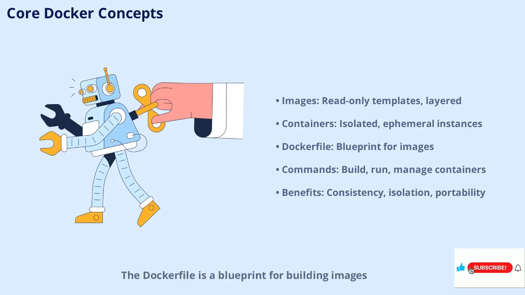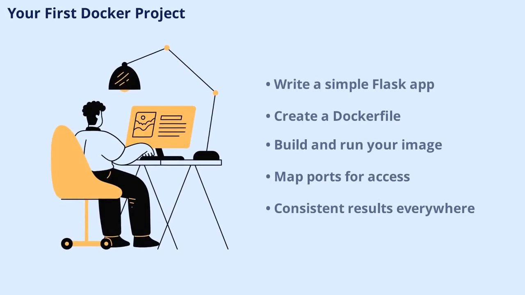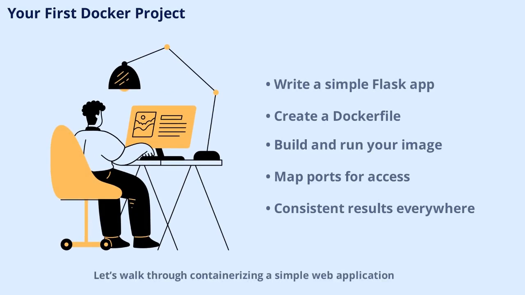The Dockerfile is a blueprint for building images, specifying everything from the base image to the commands needed to run your app. With simple Docker commands, you can build images, run containers, and manage your entire application lifecycle. This approach brings consistency, isolation, portability, and efficiency to your development workflow. Ready to get hands-on? Let's walk through containerizing a simple web application.